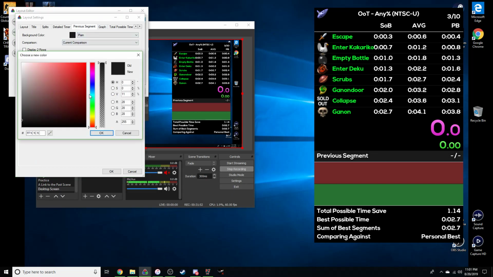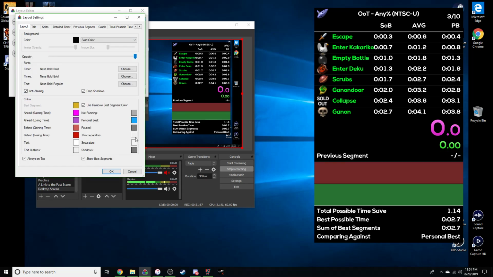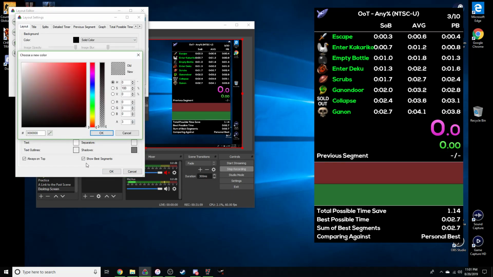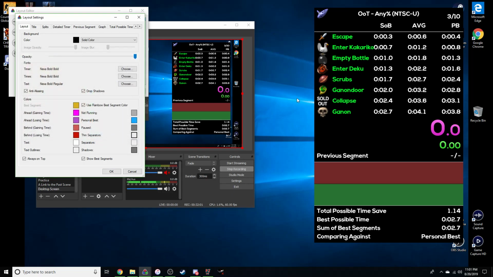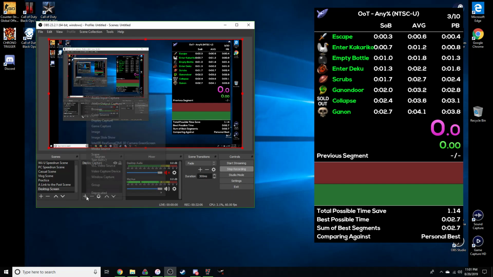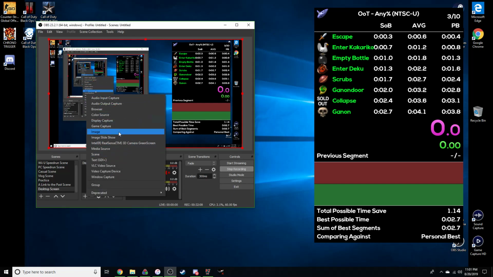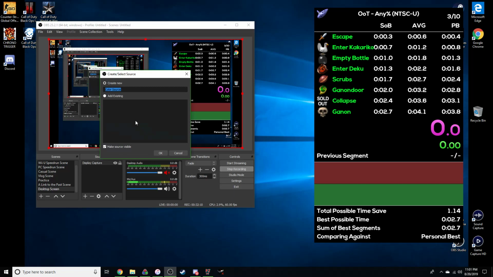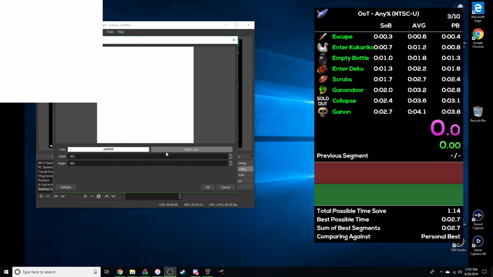And as you see, everything is now the same, besides these thin separators. So what I'm going to do is add a color source. It doesn't really matter what you name it. Select color.